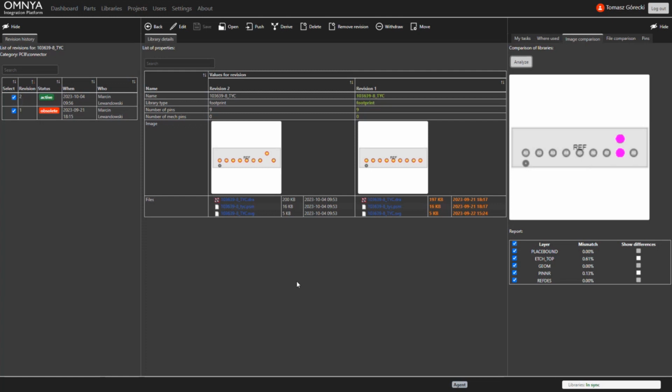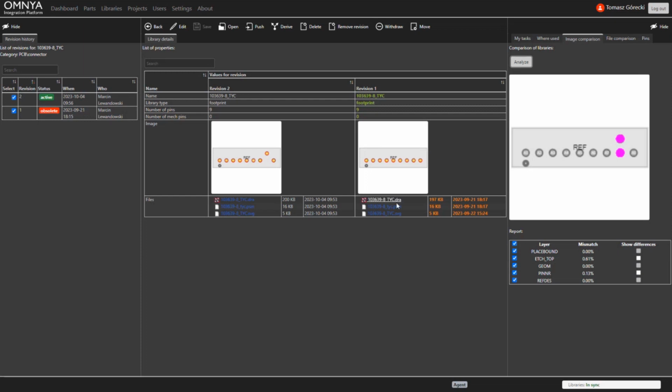Very important thing. Okay, so again, libraries have revisions, and how do we deal with revisions, because even here we have two different files, and they have the same name. So what we do, we are always sending to the local libraries the last revision. So every time I'm working, I will have the very last revision of my library objects. Okay.